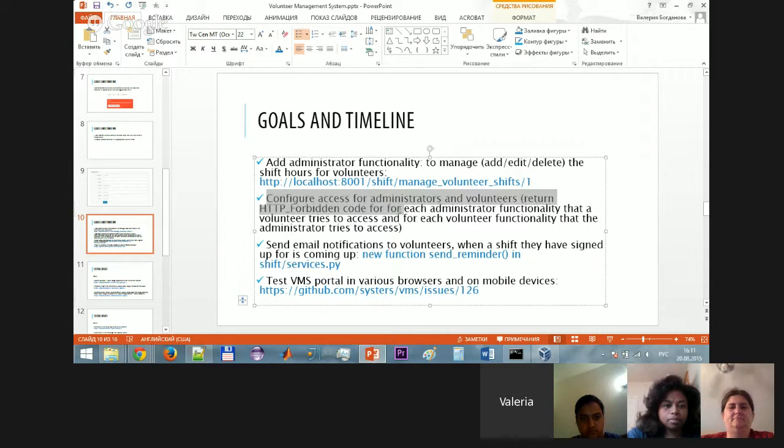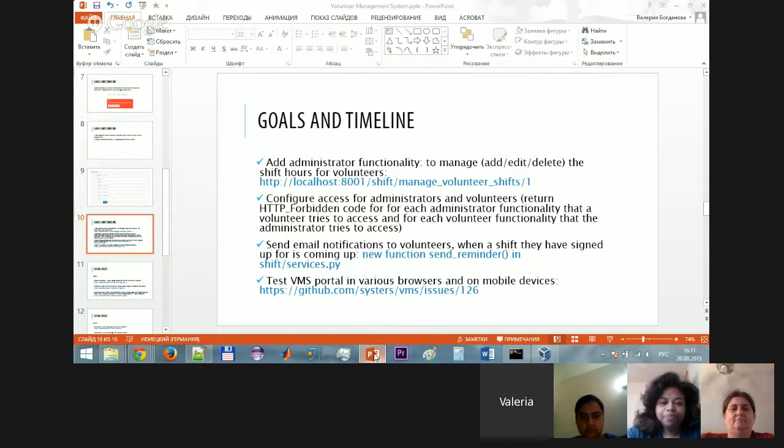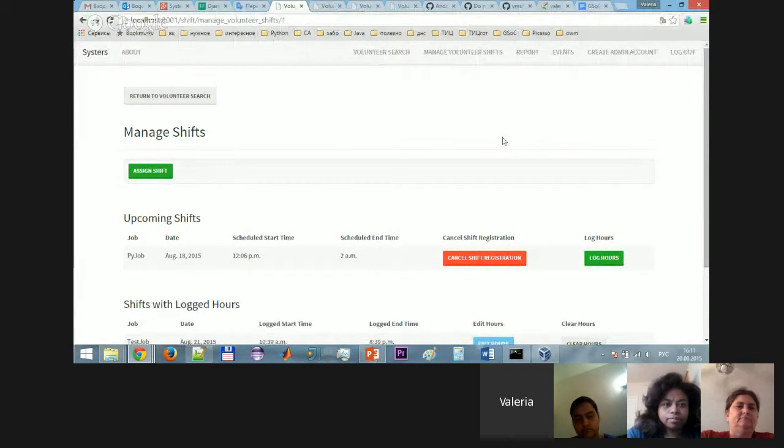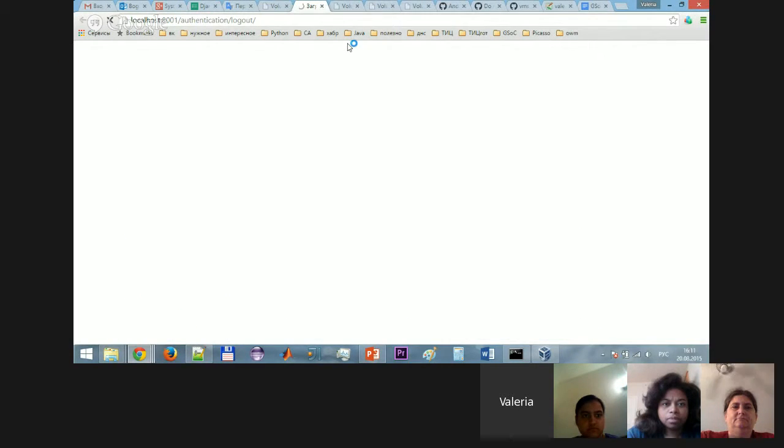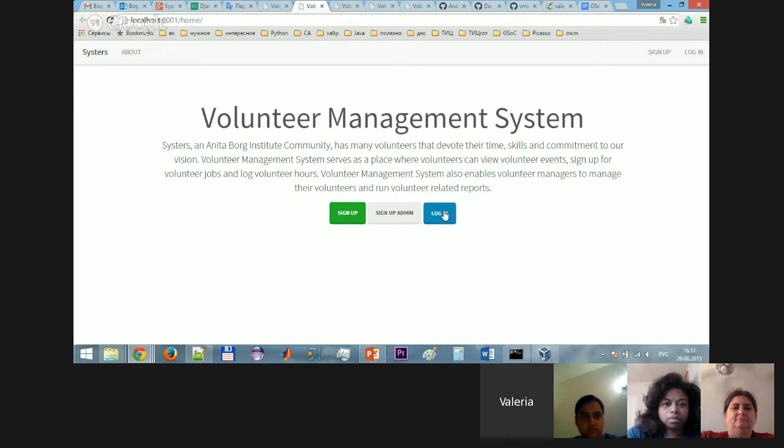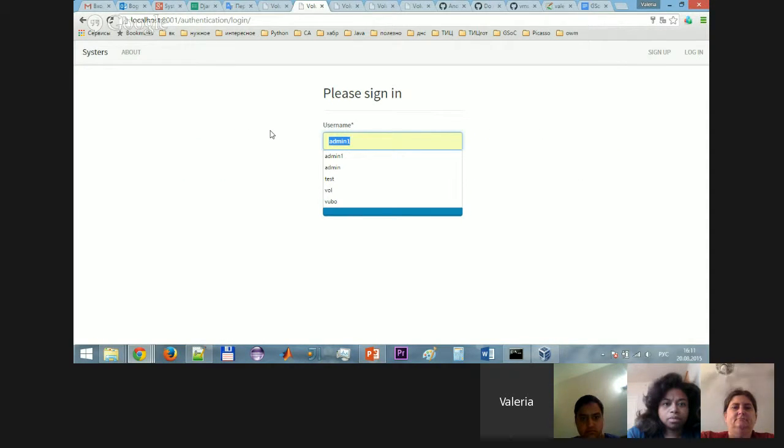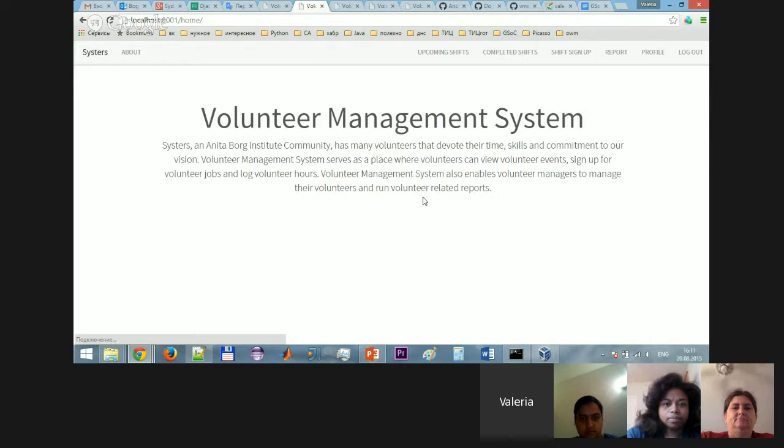Then I also configured access for administrators and volunteers. We can test it here. For example, I can log out now, and now I can log in as a volunteer. Test is a volunteer account.